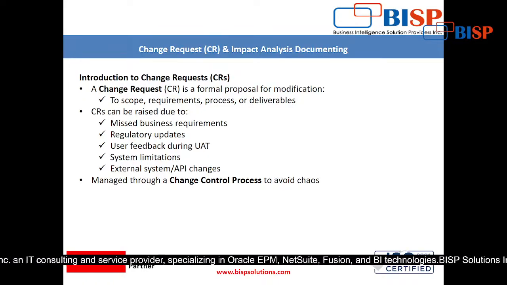Then the system limitations. There might be some system limitations also, right? For example, if you have deployed NetSuite and one person is working in an area where there is a frequent connectivity issue, he will say, let's do one thing, give me one sales order template also.